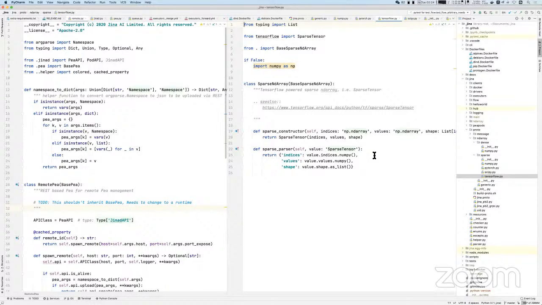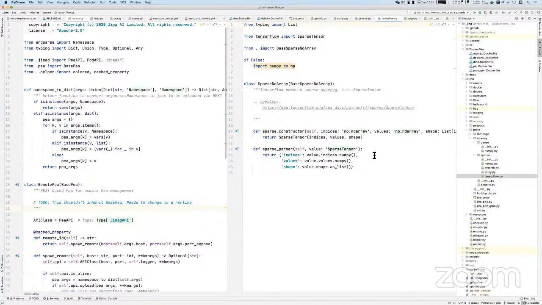So basically, introducing sparse ND array helps us get a more compact representation of large arrays, so that we can be more efficient in the network transmission. This is super important because Jina is a decentralized structure. Each component is in a different process or even instance, and all the communication, data sharing, and parameter passing go through RPC or 0MQ. So having an efficient network layer is super important.